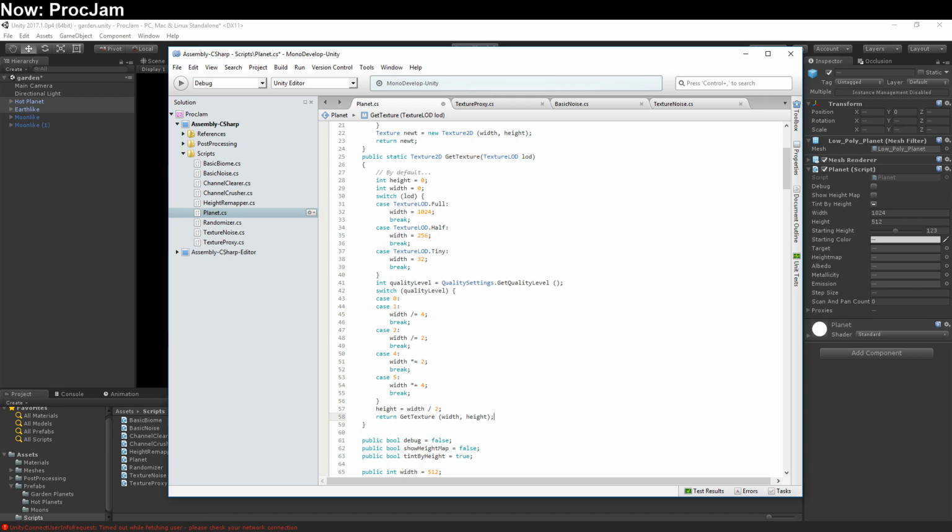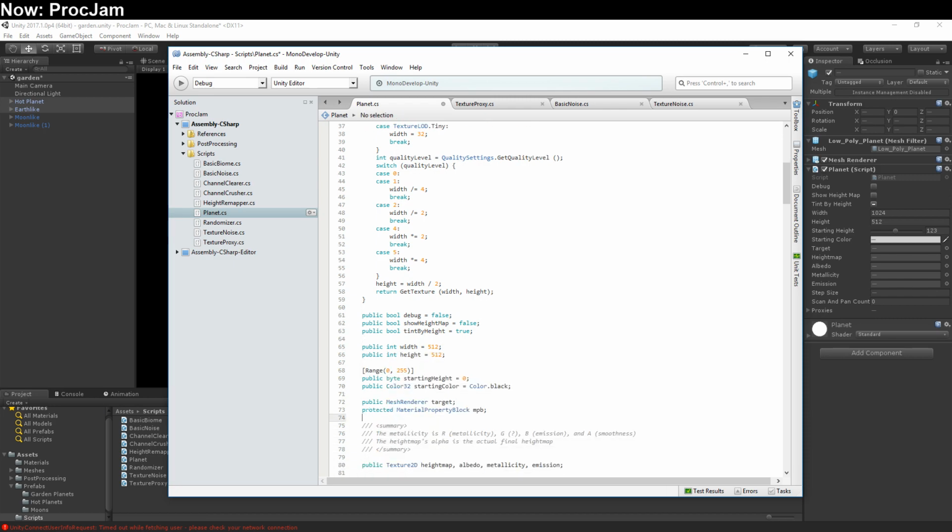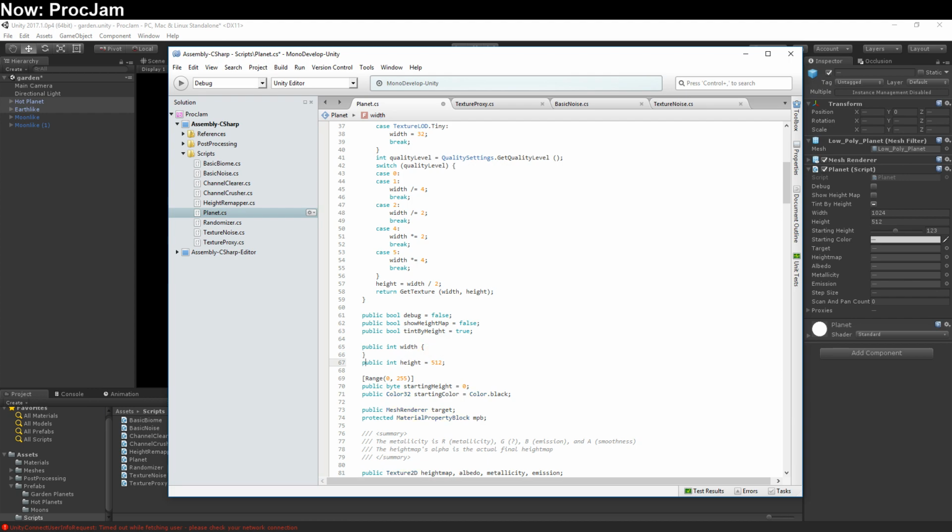There we are. And because of that, we can fetch all sorts of things, and we no longer need to do this. Now, the question is whether we are going to have the width and the height determined algorithmically by something that we can control, or whether it gets set globally or something. For now, I'm going to use the local scale. So we're going to have width and height be defined by the local scale of this particular object.